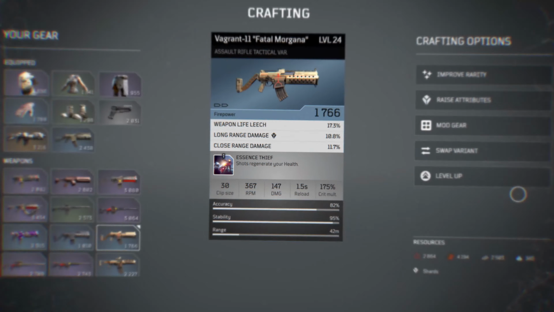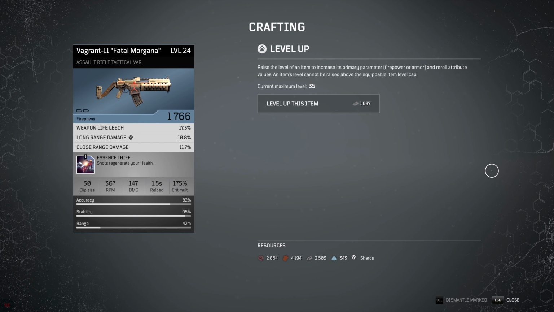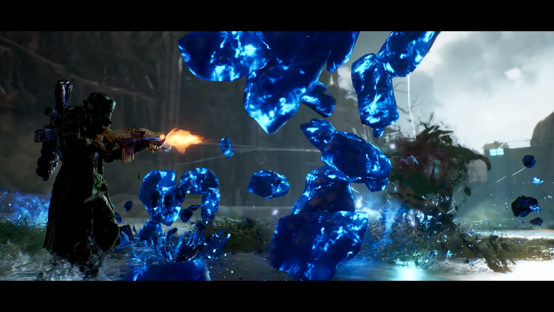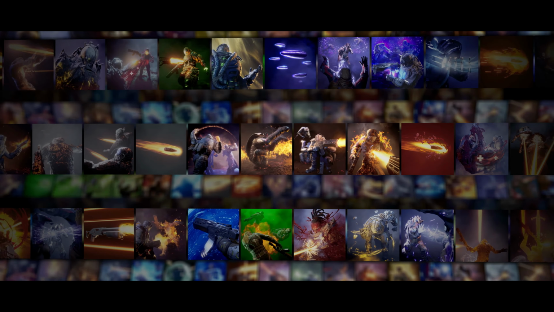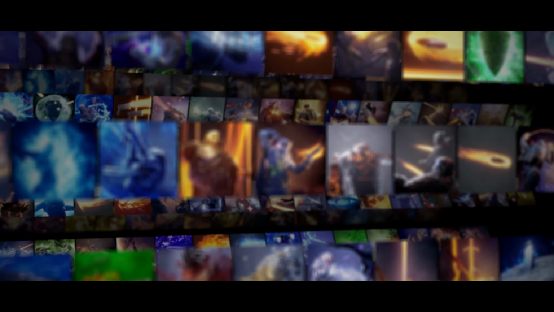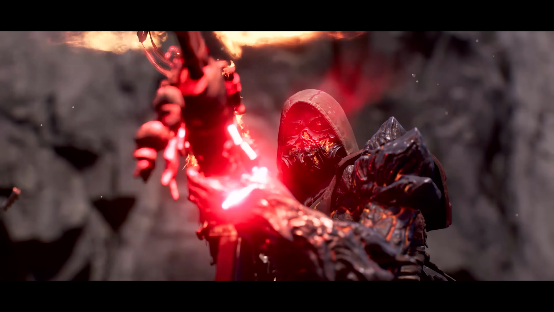And last but not least, level up. Which is pretty much as straightforward as it sounds. Similar to improve rarity, raising a level of your equipment will boost firepower or armor. A thing is pretty obvious now. If you're really into tinkering with your equipment, Outriders will give you a lot of creative freedom to do just that. With about 350 individual mods across weapons, armor and skills, players have a lot of possibilities to experiment and home in on that perfect build.